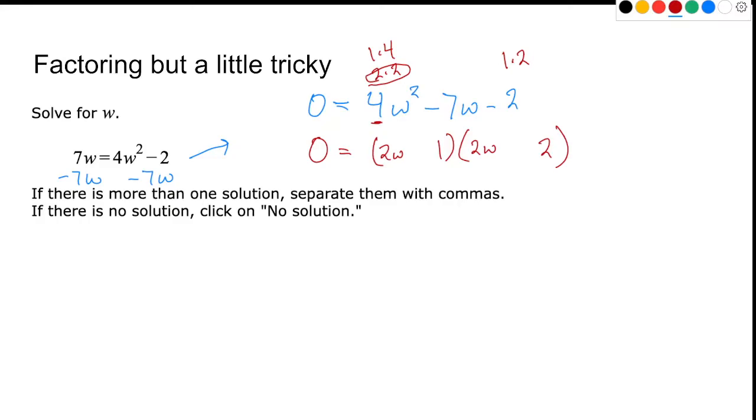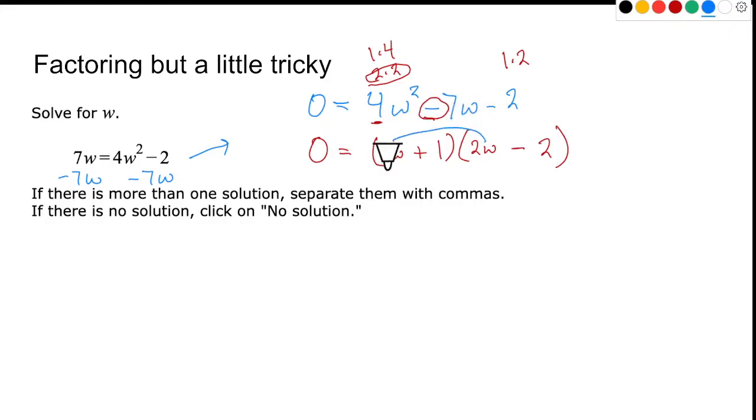And then whenever we have a negative on this back, that means we're going to be subtracting. And so what I look at is, oh, in the middle we end up with negative 7. So whichever is going to give me the biggest product has to be the negative one, right? Because I'm more negative than positive. So I see I'm going to get a 2 times 2. So that should be negative. And then that makes this to be positive. And again, I'm going to check. Let's see if that ends up working.